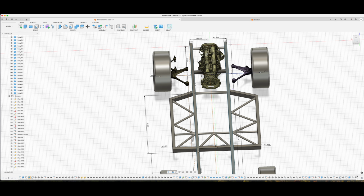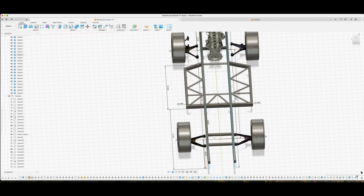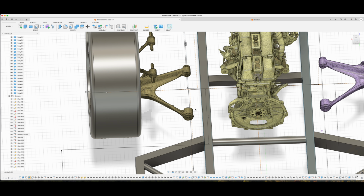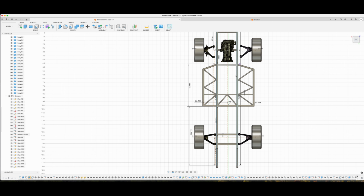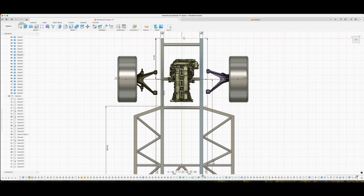And the front of these two lower control arms are not as wide as the rear. So we brought the frame rails in to accommodate for the rear, and then we are going to make some brackets that go all the way out to here, and we'll box them in. We'll make them pretty strong. We need to make some supports that go all the way to this upper control arm as well. I'm not going to do that right now because there's a lot more measurements I need to take. I just wanted to get this base figured out so we can build this part, and then I can make where these attach. These are obviously off a little bit, but it'll be fine.